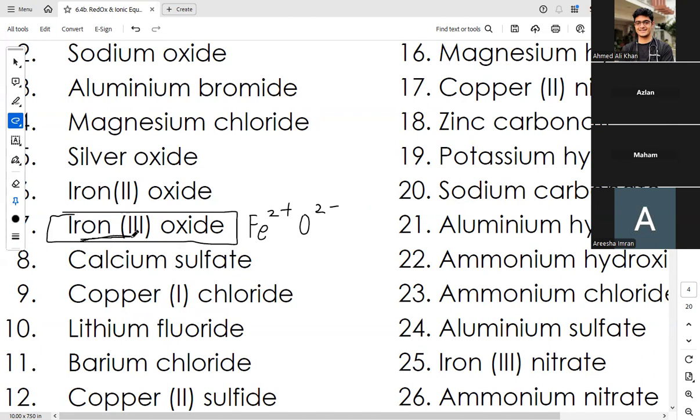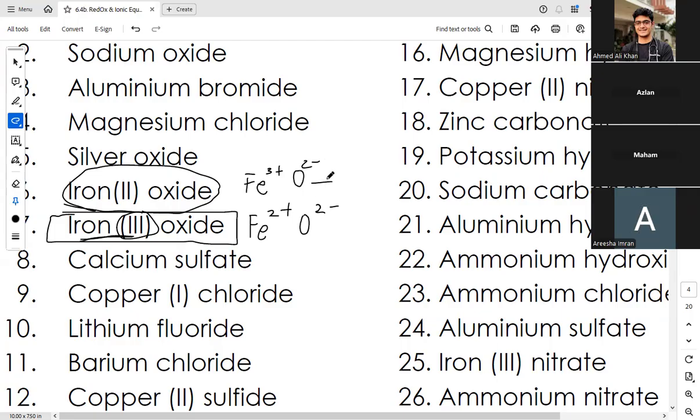See, iron is a transition metal, and transition metals have variable oxidation states. They can exist in different oxidation states depending on the compound they're part of, right? So iron 3 means it is Fe3 plus instead of Fe2 plus. Now the question just above this one tells you that it's iron 2 oxide. That means it's the iron 2 plus form of iron. So its formula will be Fe3 plus and O2 negative, right?